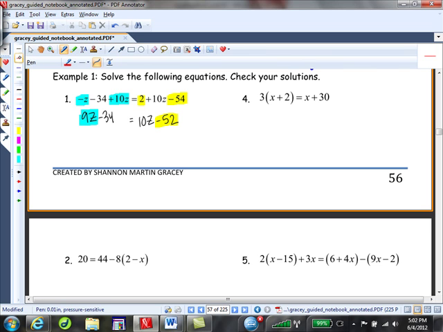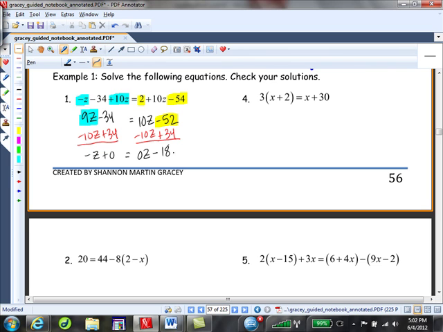Now I'm going to condense it. I'm going to subtract 10z from both sides and add 34. I decided I wanted my z's on the left side. So we get a result of negative z plus 0 is equal to 0z minus, is that going to be 18, or did I make up my own math? I think we're good. And it's negative because the negative 52 has the larger absolute value.